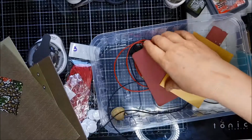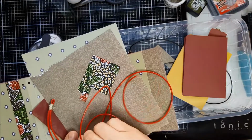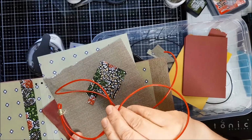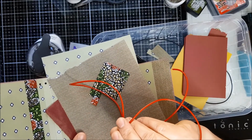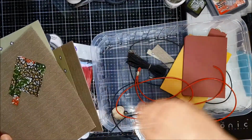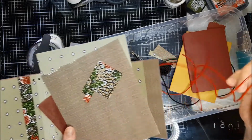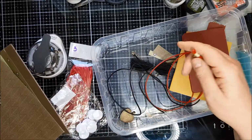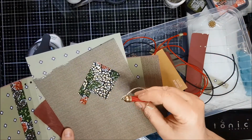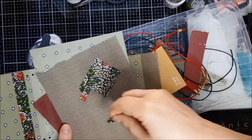Oh, and yeah, as I told you, I was trying to find a solution for my, okay, this is what I wanted to use on the other project. I'm not sure what to do with it. I don't know how I could use it to keep the journals shut. I have to stop for a while and think about it. I will tell you when I find the solution. I've prepared something. I don't know if I'm going to use it. I might use it. I might not. Who knows?